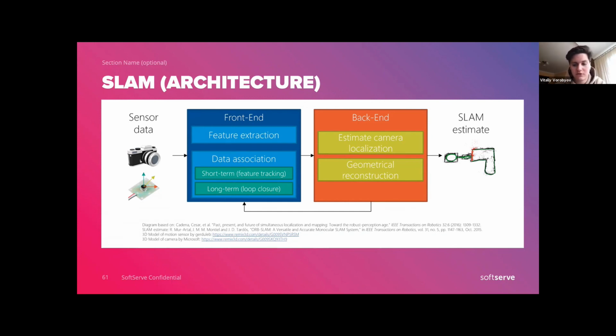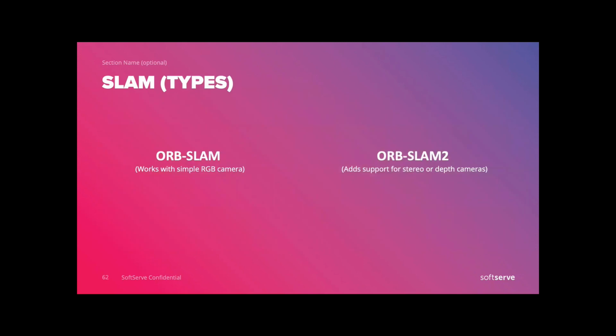And now let's take a closer look at a concrete SLAM implementation, which is called ORB SLAM. A very well-working and recent algorithm is ORB SLAM, which works with a monocular RGB camera. Also, it has a successor, ORB SLAM 2, which adds support for stereo or depth cameras, in addition to a monocular RGB camera. ORB SLAM is a visual algorithm, so it doesn't use any odometry by accelerometers and gyroscopes. It only uses raw camera data. And considering that, the algorithm still works great and the results are really impressive.